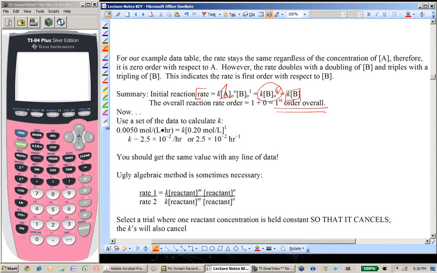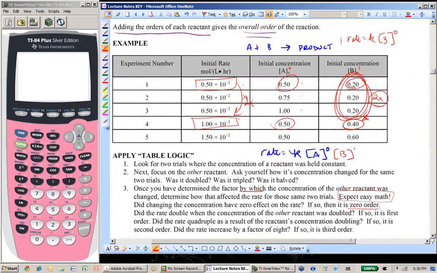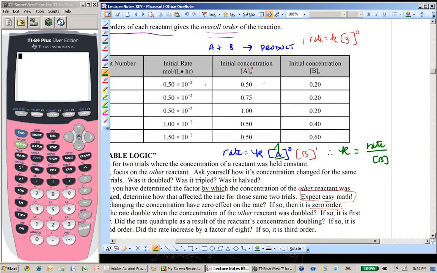Now, the next thing we're going to be asked to do is find K, solve for K. So I'm going to come back up here where I had the numbers visible. I'm going to clean it up a little bit, just so we're not as distracted by all that red. And I'm going to go to green, so that your brain will know this is a new step. You want me to calculate the value of K? No problem. K equals rate divided by concentration of B.